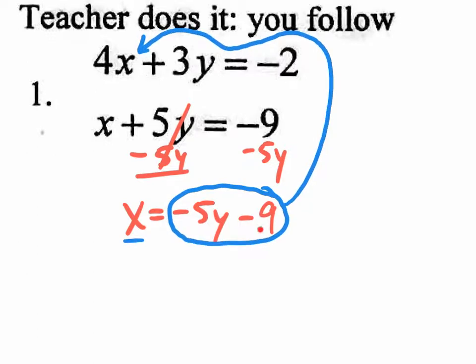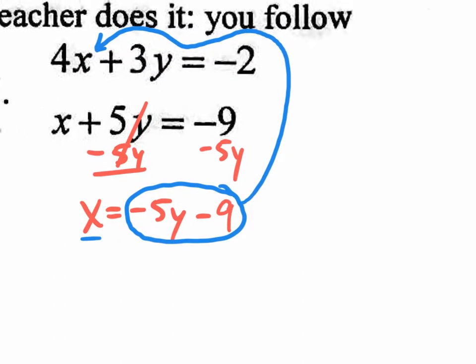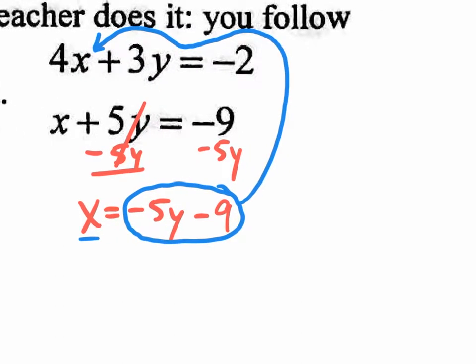Okay. Why are we plugging this stuff into x? Because it says x equals, right? If it were to say y equals some stuff, then you'd plug it into y. But we decided to solve for x, so we're plugging it into x. Anyhow, we are now going to show our work again by drawing arrows. When I plug it in, I'm going to end up with this. I'm going to end up with 4, instead of x, I'm going to put parentheses, and then plus 3y equals negative 2.